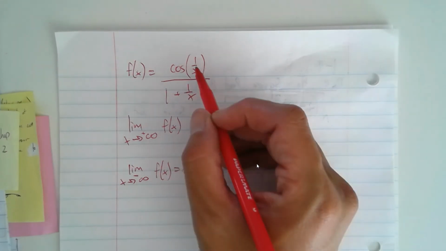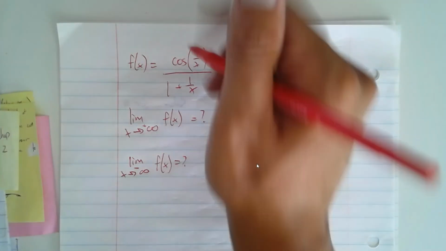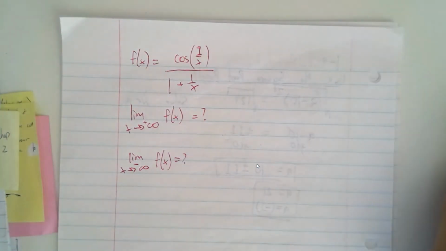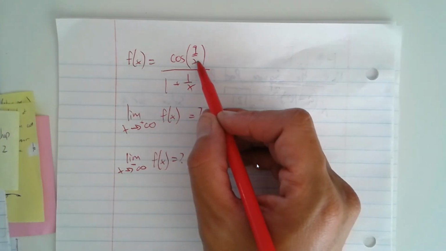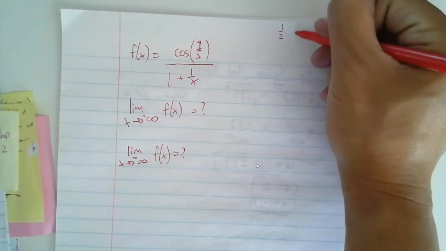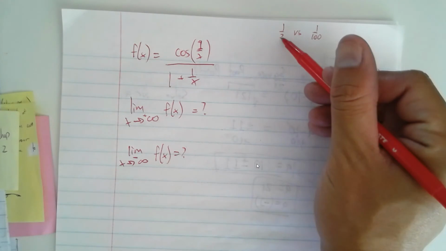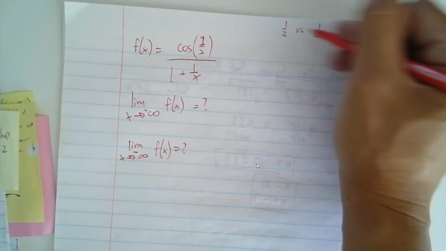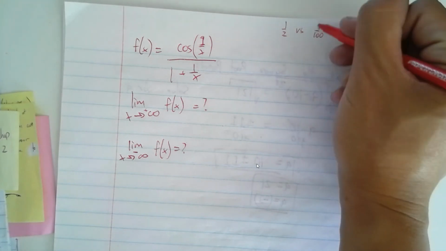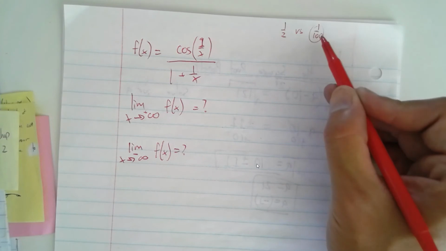I like anything that is just a number over x, because when you have a whole number being divided by a variable, you can conceptually put in a very high number. Anything that's divided by a super high number is going to approach 0. Sort of like 1 over 2 versus 1 over 100. Which one is going to be the smaller value? That's like 50%, this is like 1%. This is 0.01, this is 0.5. This is a way smaller value. So you can see the higher you go in the value in the denominator, you will approach 0 eventually.